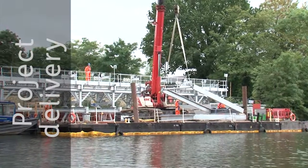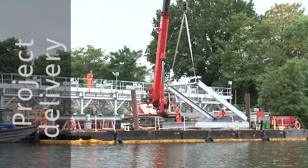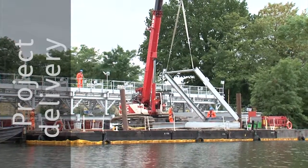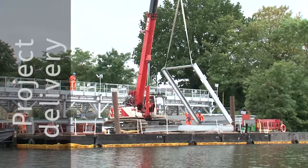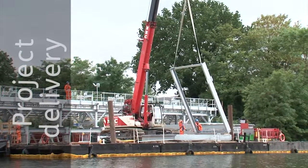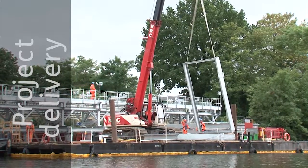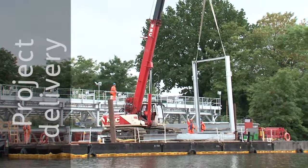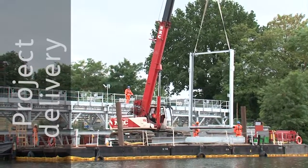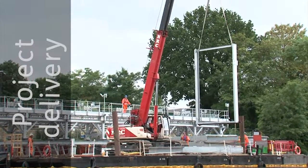The factory thinking initiative allows the construction of the bulk of the project to be done off-site. This means it's a much safer environment, we're able to control external factors much more effectively, and once we come to site we have much fewer overheads because we're there for a shorter period of time and have a much smaller impact on the surroundings. The platforms were installed in just a day and a half, which is really impressive. The screens are also just dropped in from a crane — they come to site pre-assembled, and again that reduces construction time.